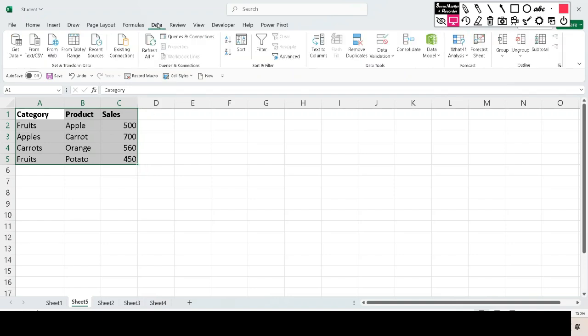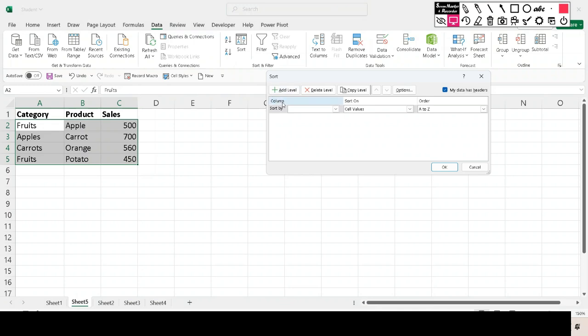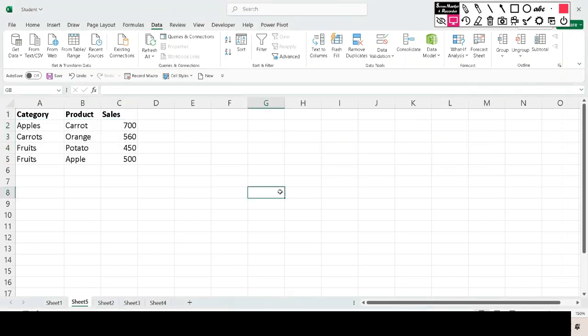Okay. So go to the data and click here, and now I first choose categories, and categories in ascending order. Now I want a next level here. So add level. You can see here add level. Now click add level. So for the next level I click this sales, and I want smallest to largest. Okay, let's click it here. Now you can see this is the fruits food, and this will be sorted in descending order. You can see this smallest to largest, and this is in ascending order. So this is called multi-level sorting.